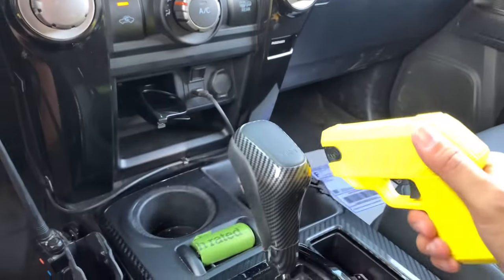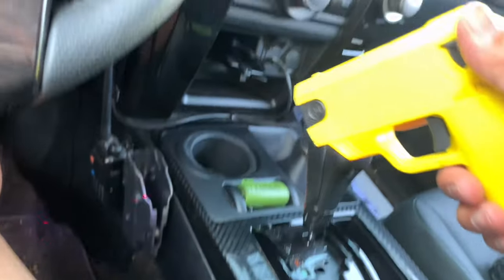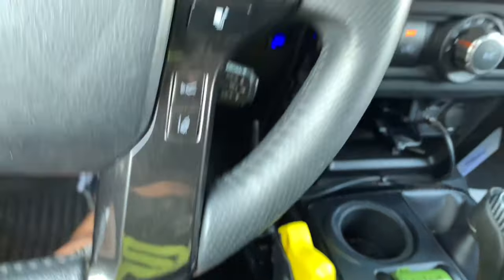Love this as a protection. Hopefully I'll never have to use it. That's that.